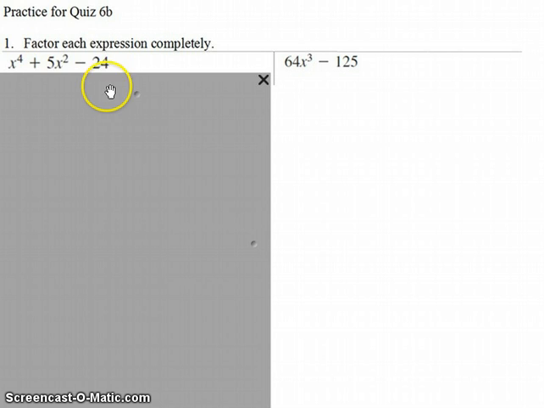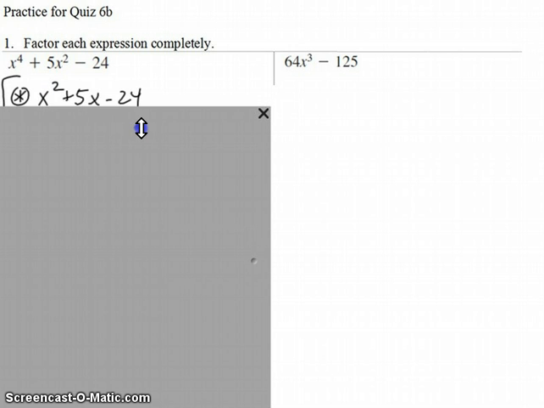I could factor this if I treated it as though it were like a quadratic, or as the textbook says, in quadratic form. And that does work. So instead of calling it x to the fourth plus 5x squared minus 24, every time I get one of these situations, I'm going to draw a little asterisk for myself to remind myself that I'm entering the world of make-believe. This isn't really true, but I'm going to act or pretend that I was actually asked about a quadratic. In this case, x squared plus 5x minus 24. And the key point to realize is that I've reduced the exponent from 4 down to 2. In other words, I've chopped it in half.